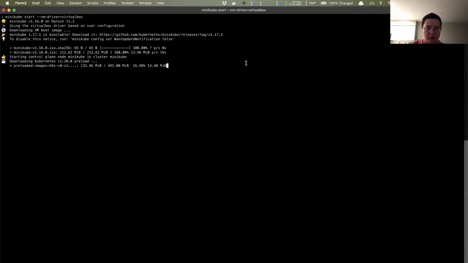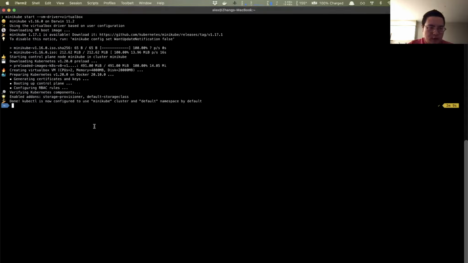Okay, let's jump back to the terminal and wait for the Kubernetes cluster to be built up. Okay, the cluster is up and running. Let's deploy Prometheus real quick through Helm charts.